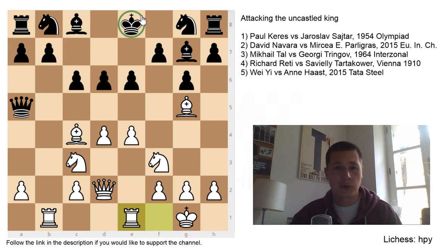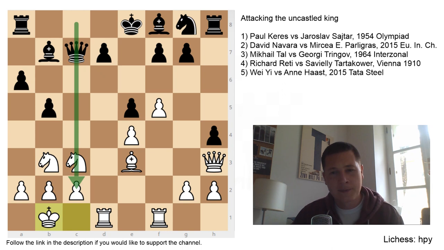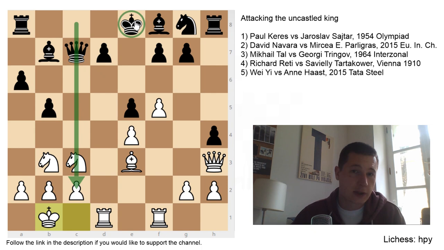This Reti Tartakower is just a funny example of how things can go wrong. And Wei Yi, Einhast is, well, it's a very high-rated game, and it's a theoretical opening. And I think that if you play against openings which often have a king in the center, which, for example, the Paulsen or the Knight of Sicilian is, so if you're an e4 player, studying patterns like this one could help you identify weaknesses when the king is in the center and spot opportunities to strike.